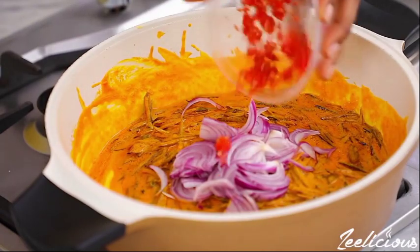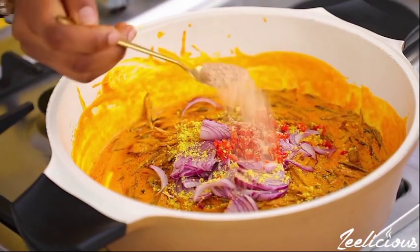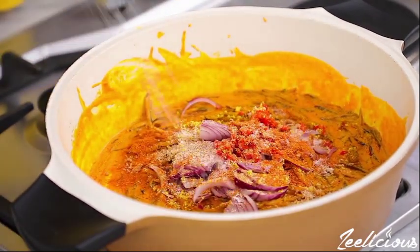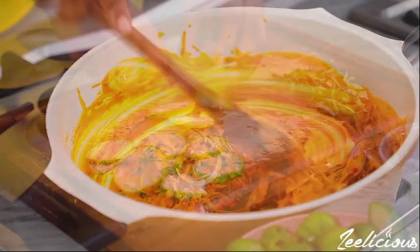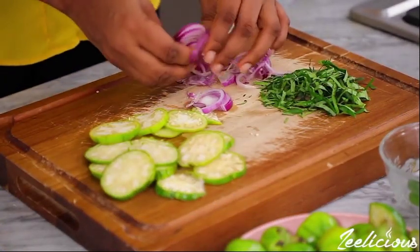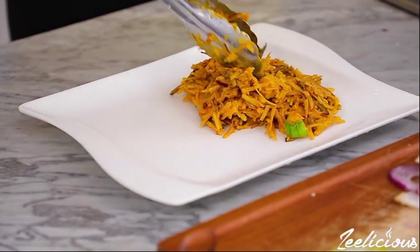The garden eggs, leaves, and onions are used mostly for decoration and garnishing purposes. They are not added during the main preparation but are often sliced and kept aside in different plates, then added at the end to garnish the dish. Serve the Abacha with fried fish and add the sliced garden egg leaves and onions with other leaves. You can enjoy it with a bottle of brown wine or a chilled soft drink.